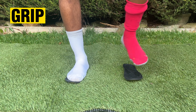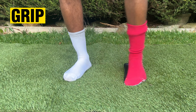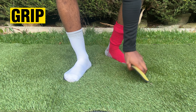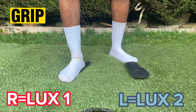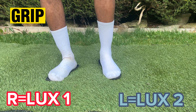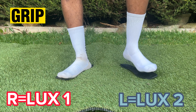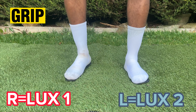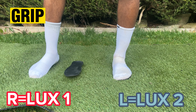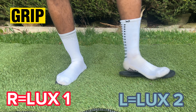Since I can't put a camera in my boots, this is the next best thing — the insole slide test, which I do to give you an idea of how grippy the actual grip socks are. Take this test with a pinch of salt as it's not the most accurate, but as you can see it performs much better than the normal football sock. Comparing the first generation to the second generation, the grips on the second generation aren't as strong as the previous generation, but it still offers a good amount of grip — just not to the point where it's almost stuck to your foot like with the previous generation.